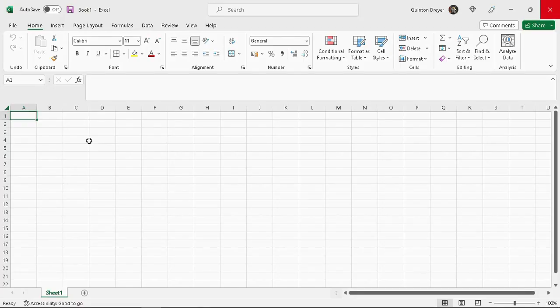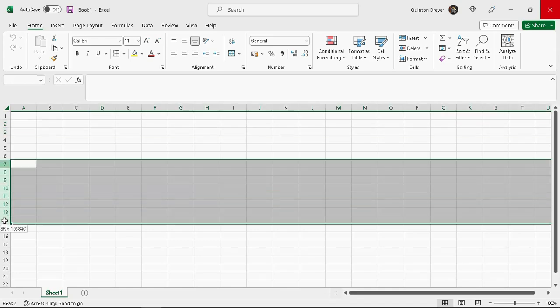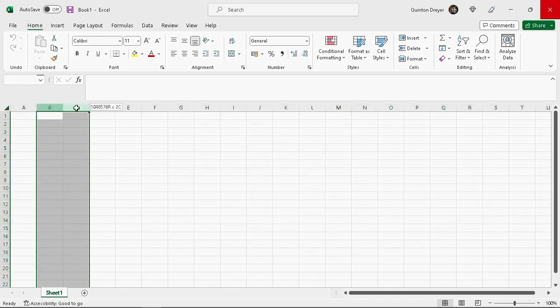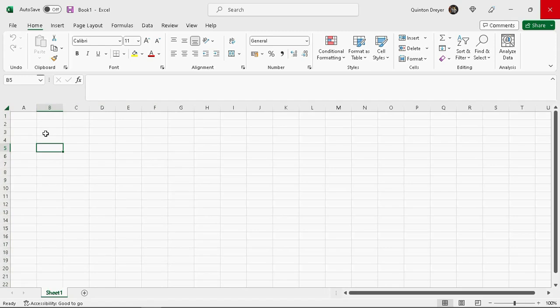I will start off this course by just giving a quick explanation of what Microsoft Excel is. Excel is a spreadsheet program from Microsoft, enabling users to format, organize, and calculate data in a spreadsheet. Excel contains many boxes called cells that are ordered in rows and columns. Data is placed in these cells.